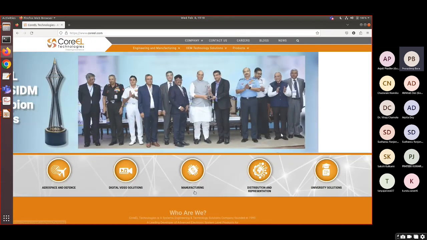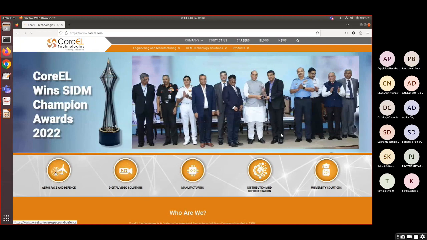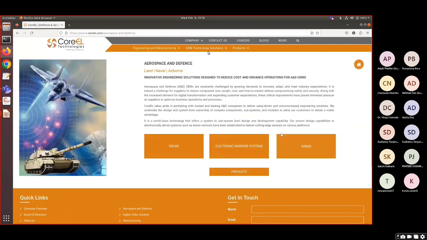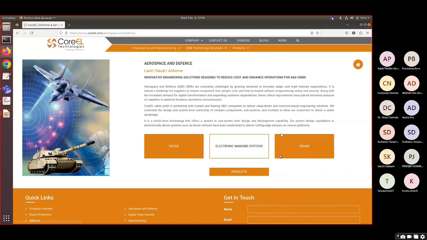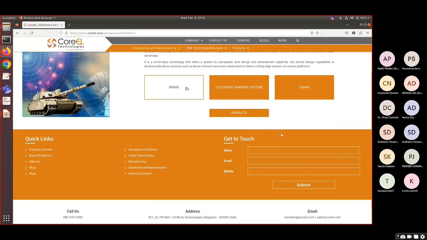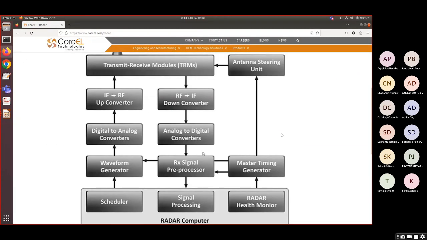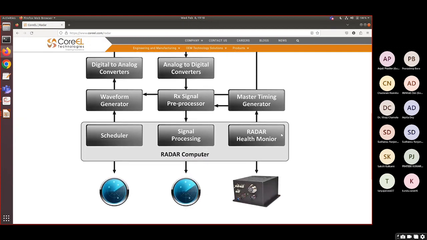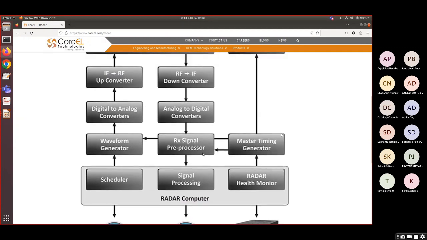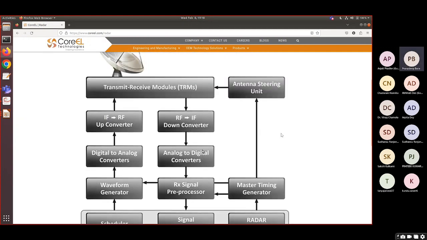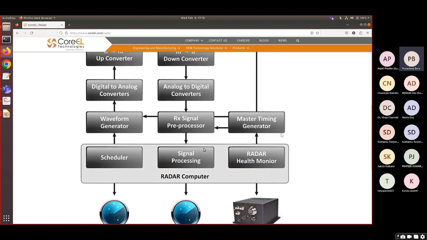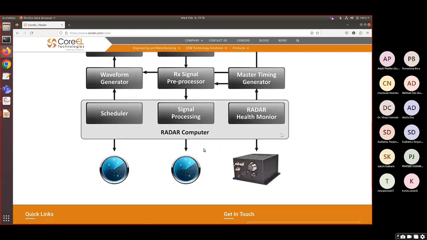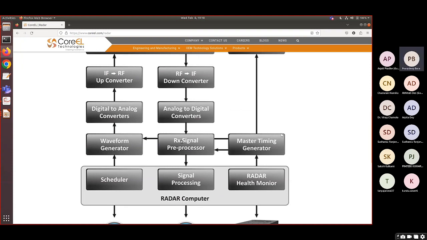This is a good question. So I guess you can see here, right? You can see these analog to digital converters, all those things are the front end RF part.